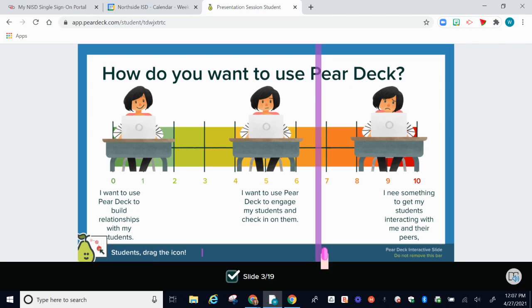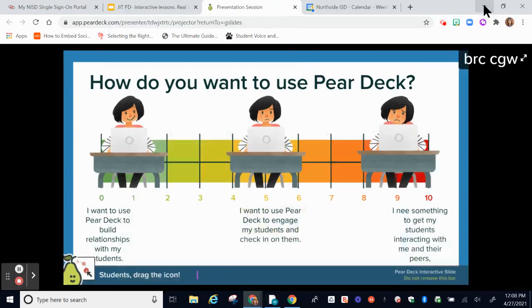The draggables are very popular. They're easy for students to give you some quick information for you to either check in on them or check for understanding: am I able to go on? Do they understand? So that's what the student would see.